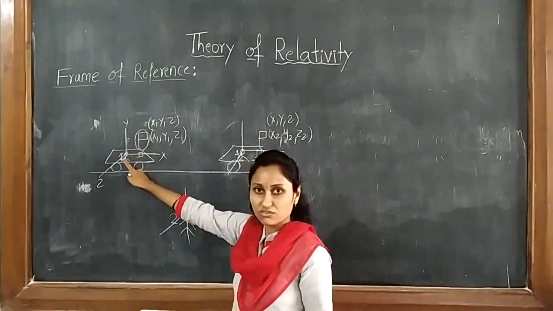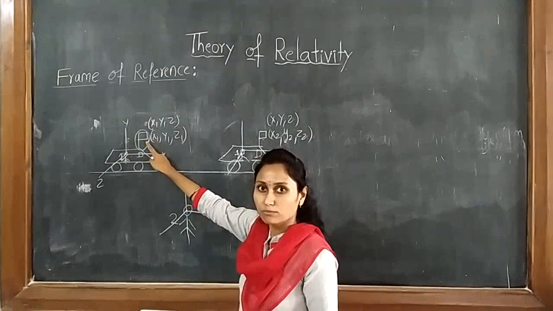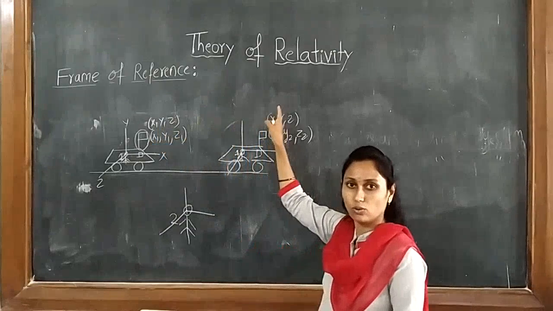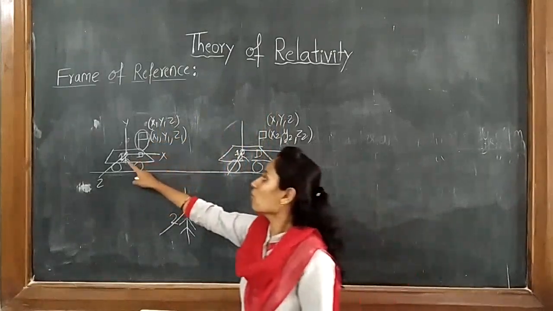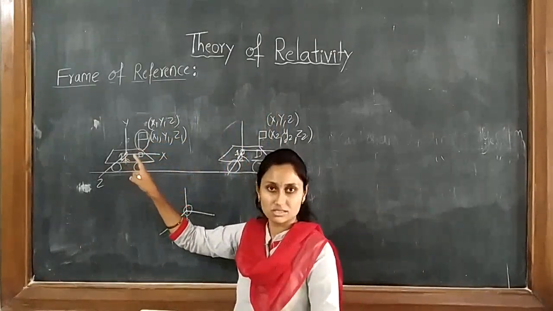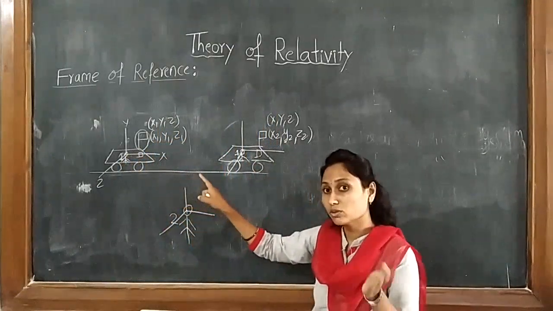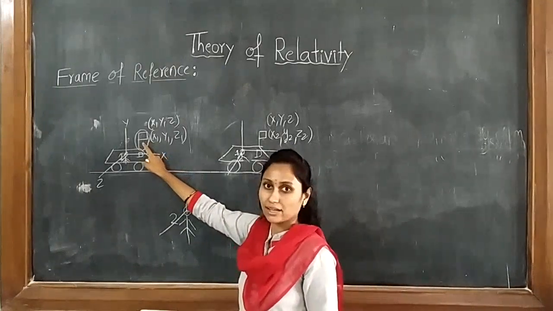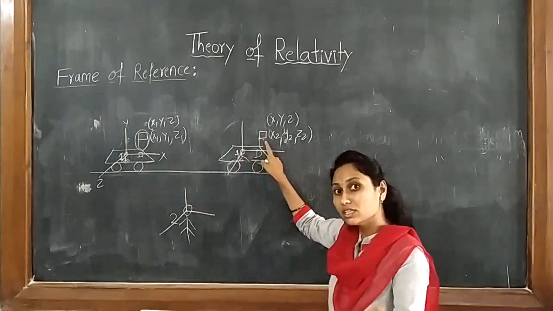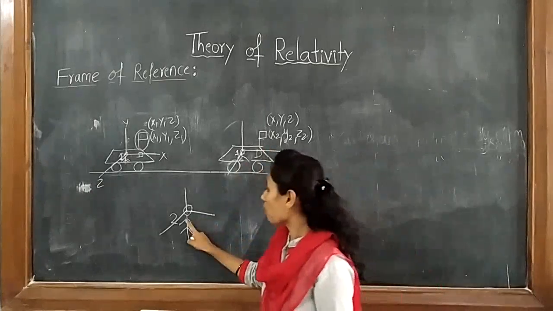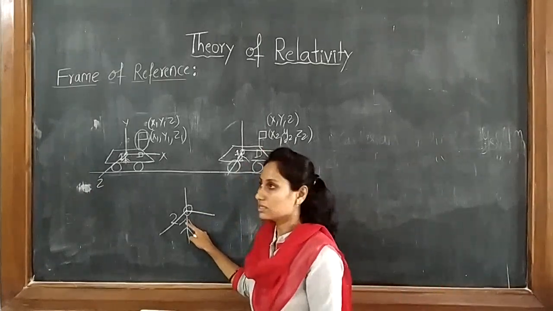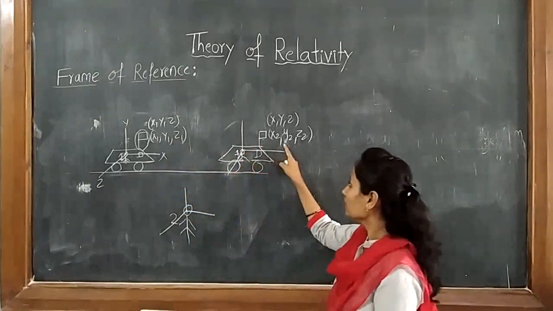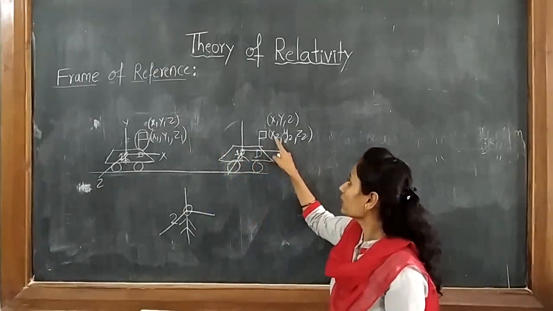See, according to this frame of reference, the position of the object, whether here or here, is the same, only x, y, z, because both are under the motion with the same velocity. But now coming to the second frame of reference, whatever the position of a flag is, it is changing because it is moving with a certain velocity. So according to this second frame of reference, starting its coordinates are x1, y1, z1, but when it reaches the second end, the coordinate becomes what?